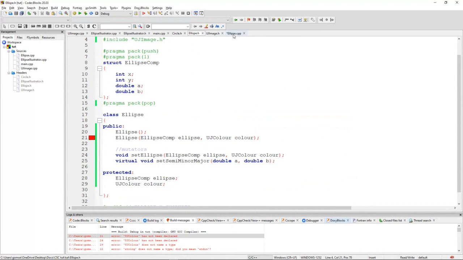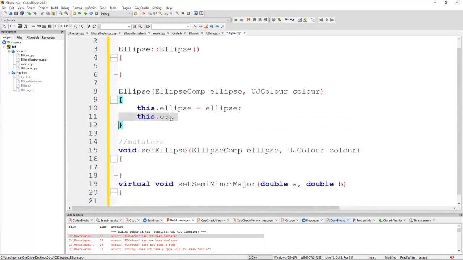Color. So I'm just trying to set the colors, and the ellipse equals to colors.